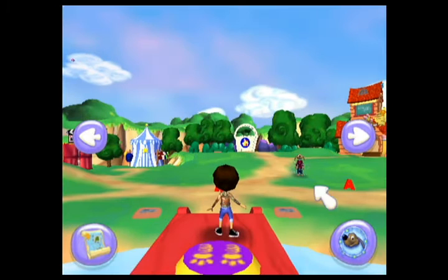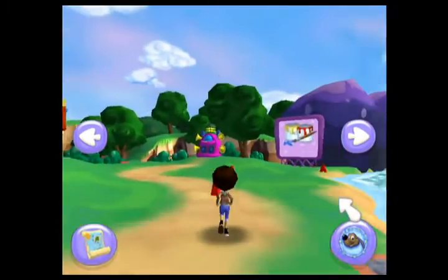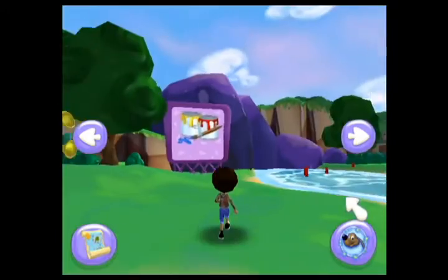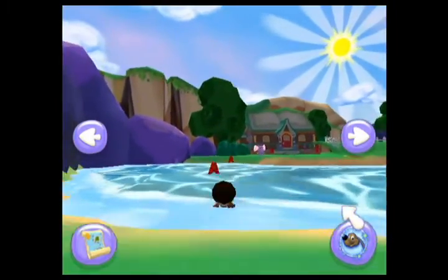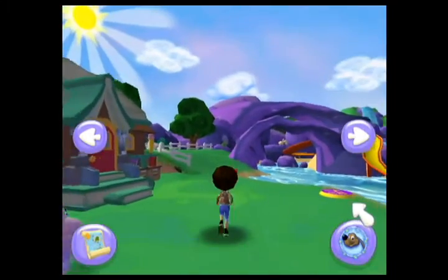To find the pet hiding in the neighborhood, you have to find the pieces of the storybook. Pets love to hear stories and will come out of hiding if you read a story in the library. I'm Frankie, and I'm always here to help. If you're not sure about what to do next, point at me and press the A button.